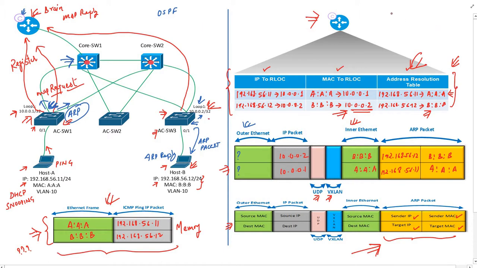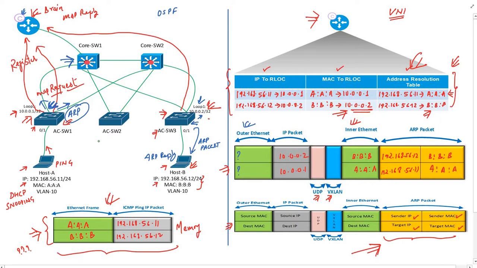The concept of the layer 2 VNI field in the VXLAN header: VNI is the Virtual Network Identifier. Whenever two hosts communicate inside the same network in SD-Access, we write the layer 2 VNI value in the VXLAN header, which tells the destination switch to forward the layer 2 frame in the correct VLAN. For example, if switch 1 maps VLAN 10 to VNI 500 and switch 3 has the same mapping, the VXLAN packet is created with VNI 500. When it reaches switch 3, it knows VNI 500 maps to VLAN 10 and forwards the frame accordingly.